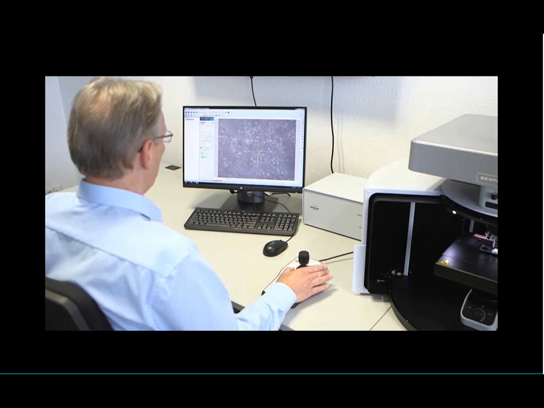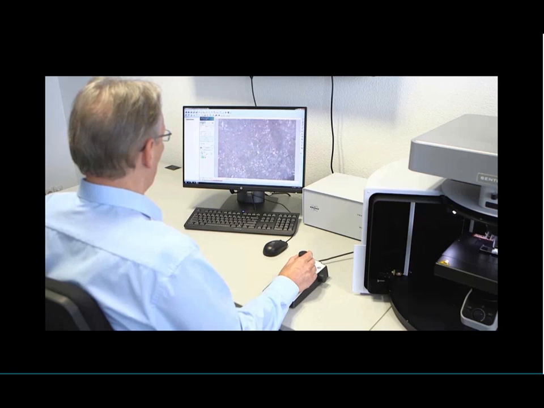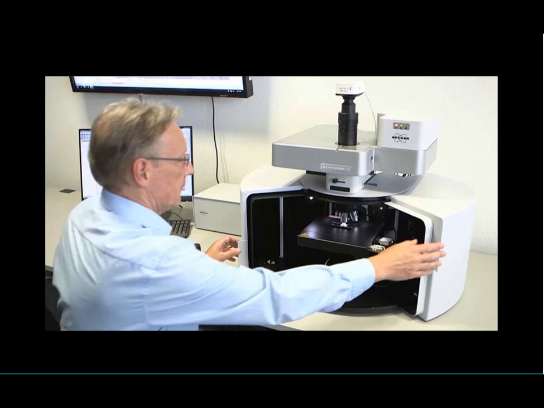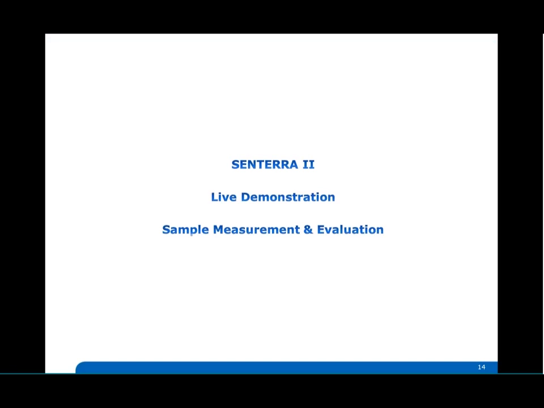the area of interest. Then we tune the light, and then we move across the sample and navigate to the area of interest. And finally, when we have got the area of interest, the safety cabinet is closed for laser safety. There's no need for safety goggles. And in the next step, we will move on to the Opus software and do our live demonstration of our measurement. So we'll now switch to the Opus software.